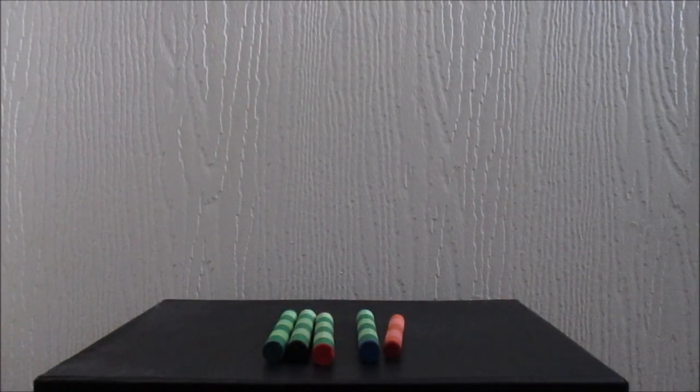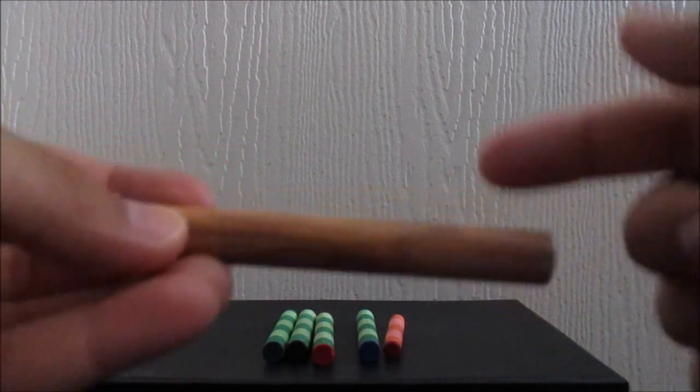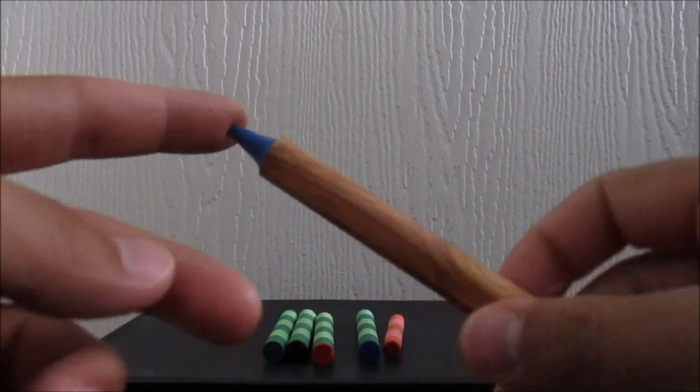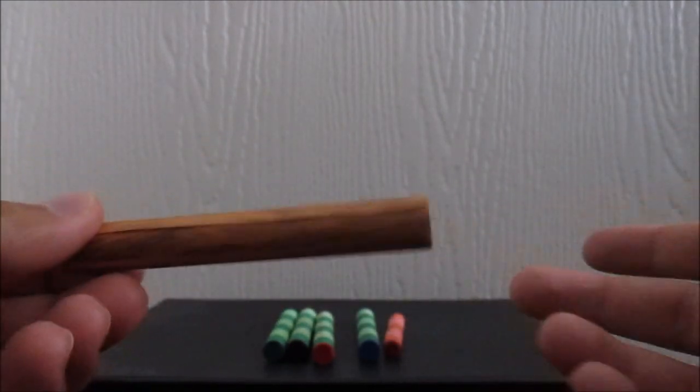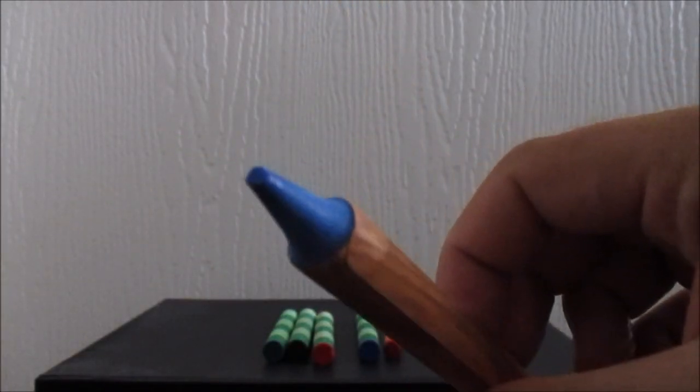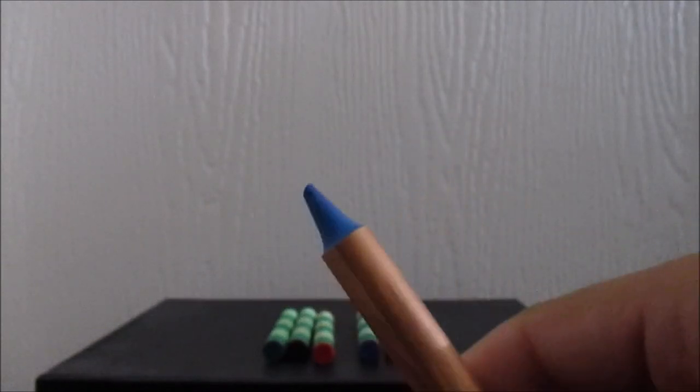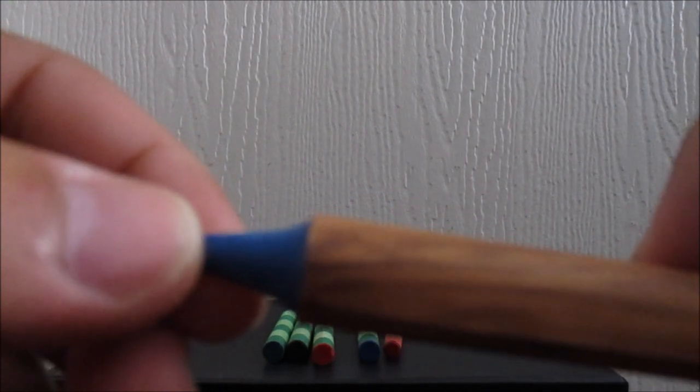And you also get a blue crayon with the wooden paper for the nature notebook. And this is actually really surprising because I thought you only would get this crayon if you bought the nature notebook on its own, but apparently you get it either way. So that's pretty good. It's not a sky blue like in the episode, but it's still a blue nevertheless. And yeah, there's cracks forming in it, so I don't know if that means it's not oil-based or not.